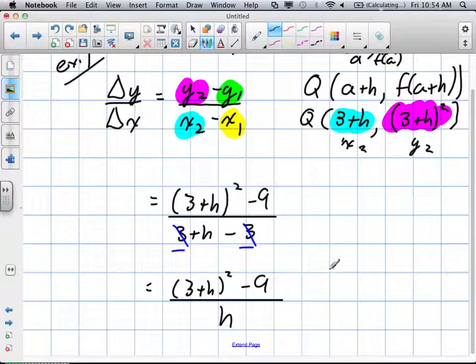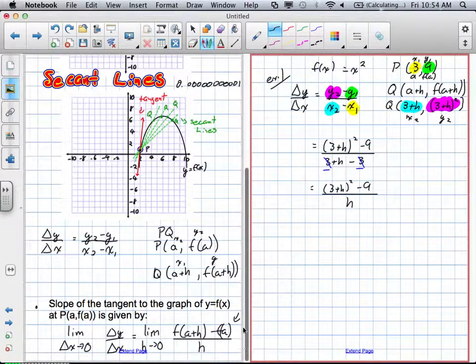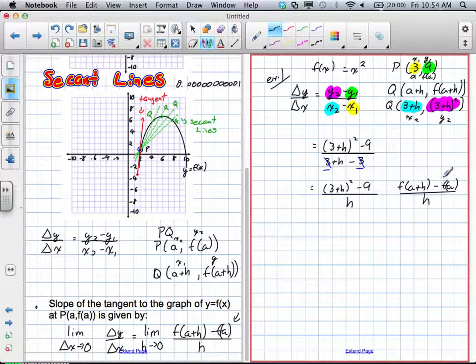If you remember the formula we had written on our other page, okay, we had our formula stating, let's bring it up for you guys, to a page. At the very bottom, okay, we had the function of a plus h minus f at a divided by h. Okay? And what I'm doing is I'm referring to our formula at the very bottom of the left page there. If you notice, and we're going to zoom back in now.